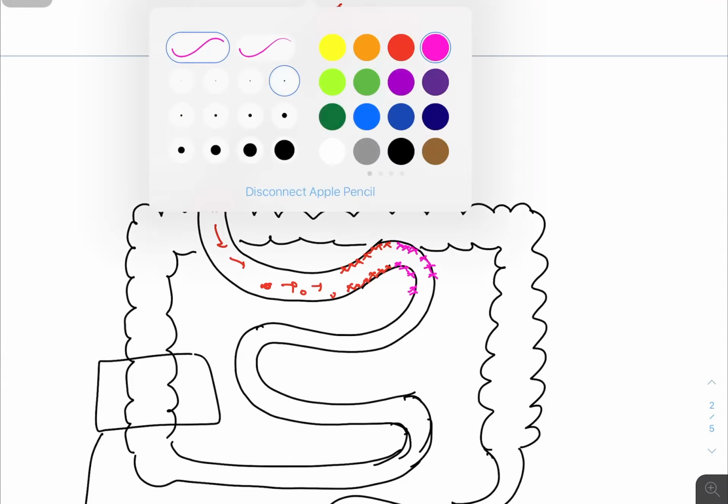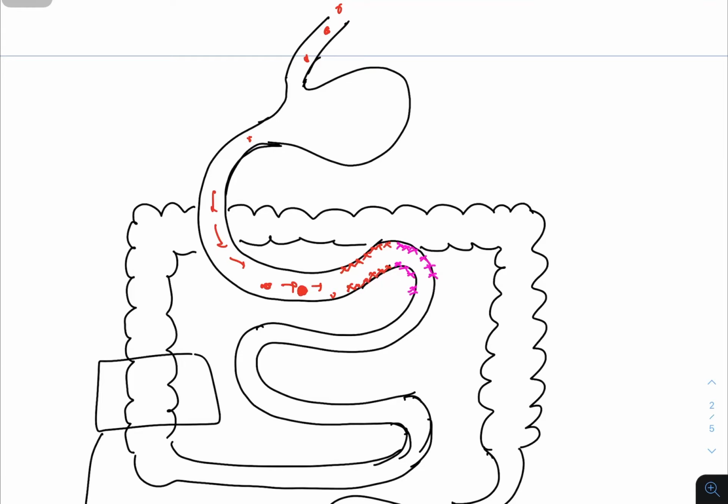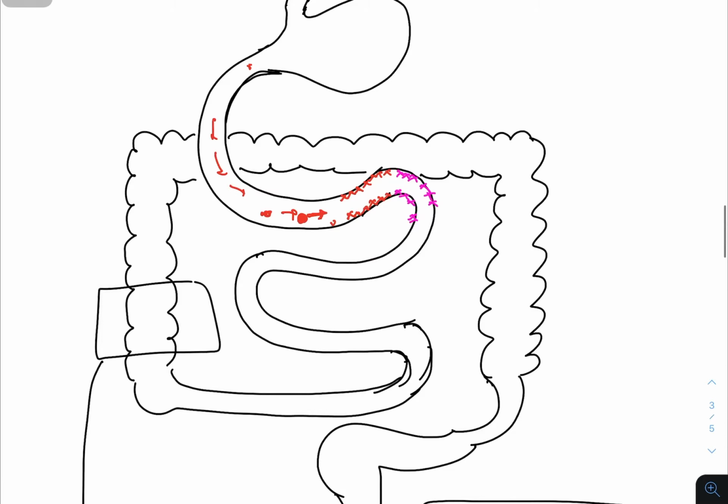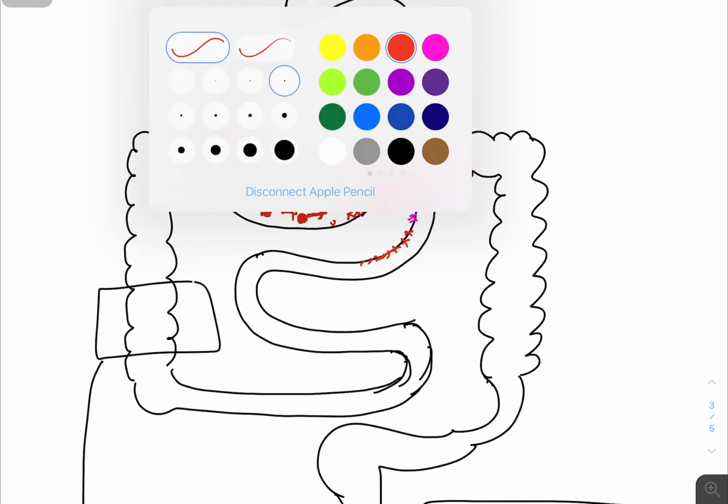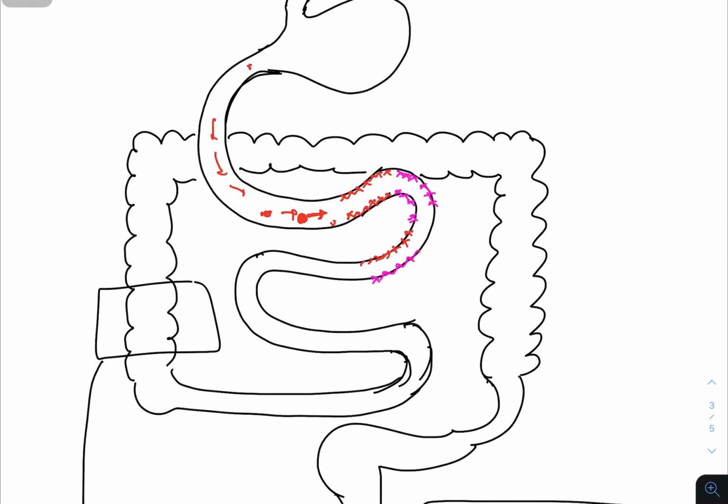So in the first week, this is a neural crest cell. Some of the neural crest cells migrate down in the first week and they form Meissner's as well as Auerbach's. Again, after some days, in the second week, again some of the cells come down like this and they form Auerbach's as well as Meissner's. So just think the pink one might be Auerbach's and the red one is Meissner's. So in the third week, in the same way, the entire intestine is formed.